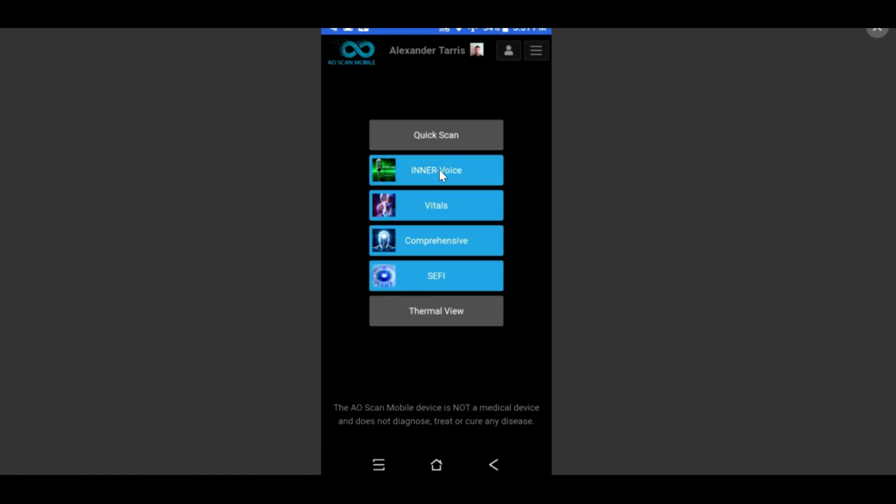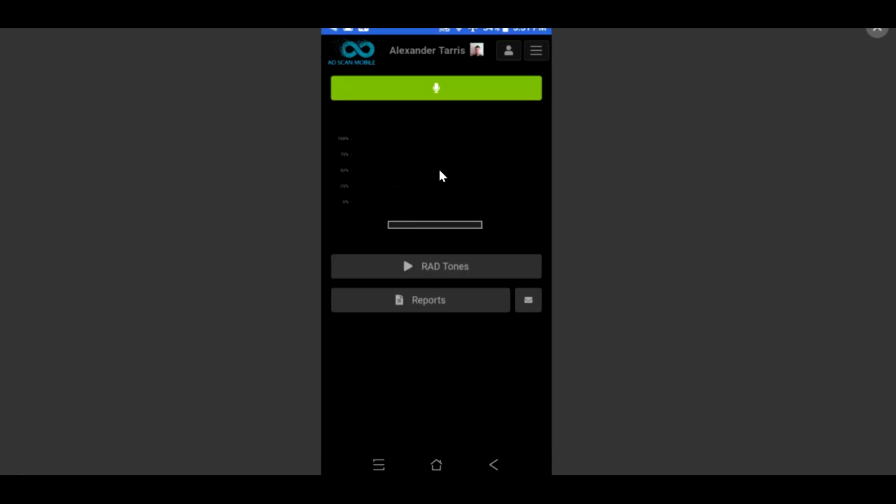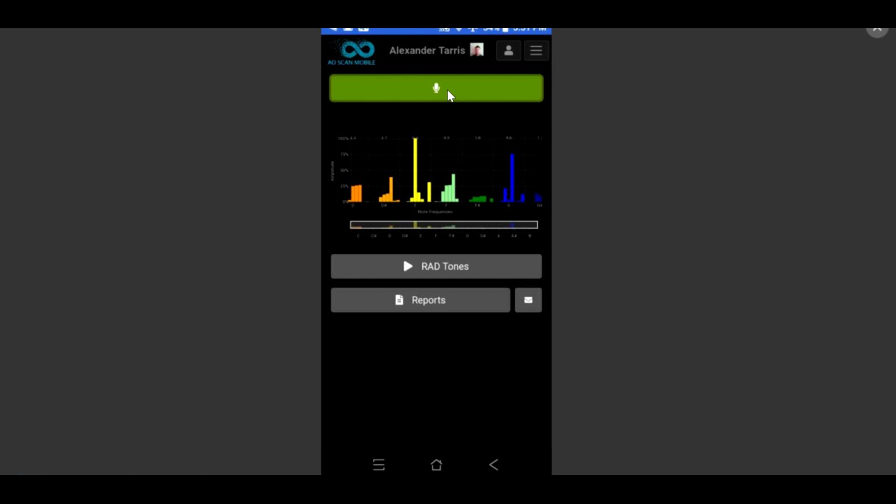The other reason is because with Inner Voice, when you hit that microphone button to record, you can have them actually talk through your speakerphone for 10 seconds, and that is how we would analyze them for this particular scan, okay? If they wanted to pre-record something a minute ago and text it to you, that's fine too. But honestly the most convenient way is just having them talk while you're on the phone, through the speakerphone.